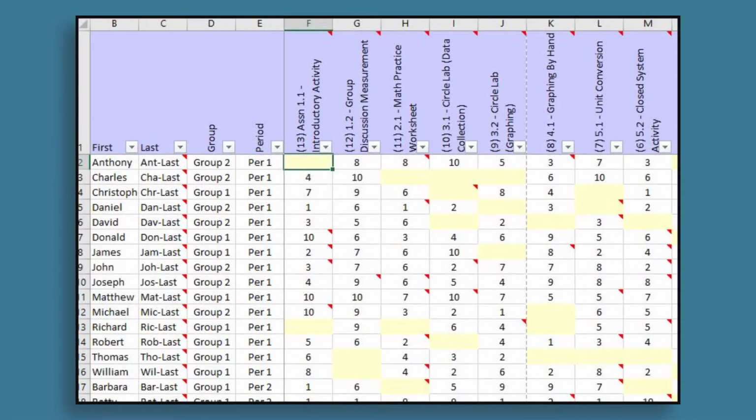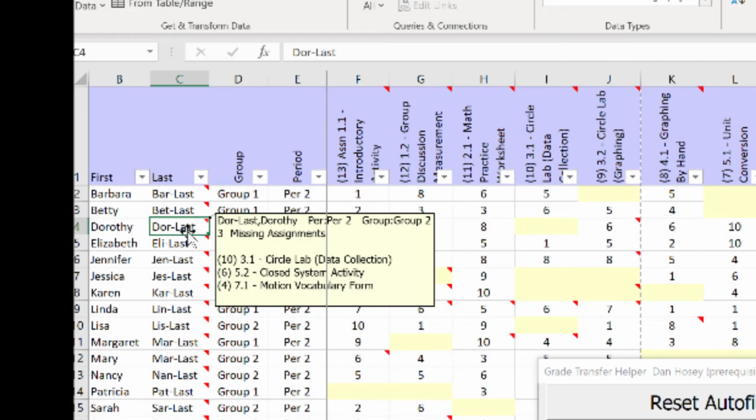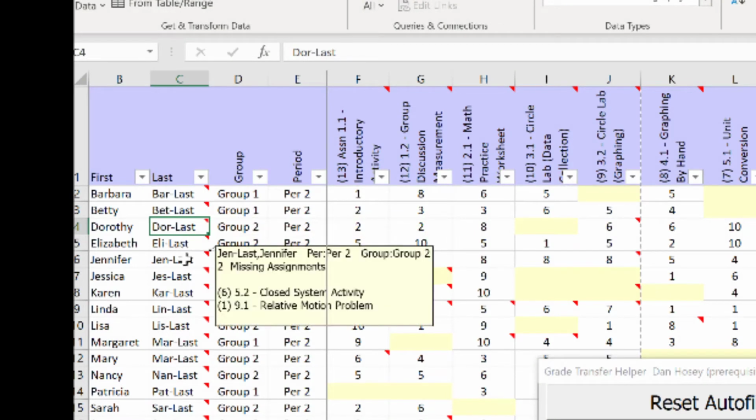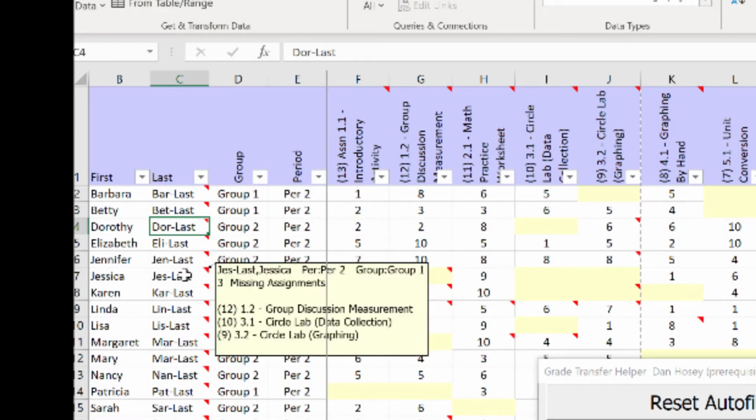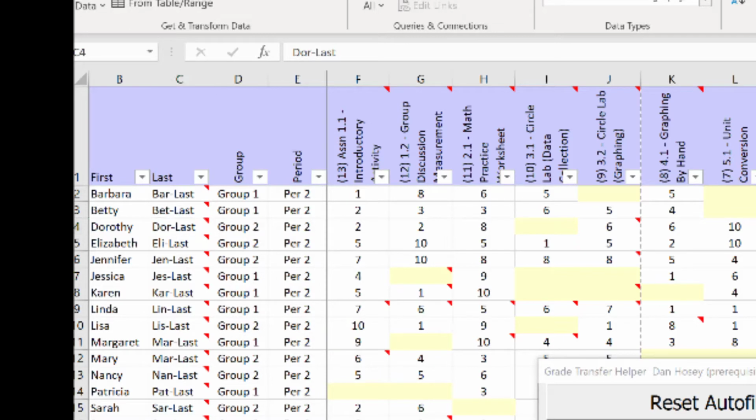The generated gradebook is a more concise version of the Teams gradebook. In addition to sorting the students by your preferences, group and period are listed for each student. Conditional formatting is used to highlight missing work with a different color for zeros and yet another color for empty cells. Mousing over a student name displays useful information, including a list of missing assignments. Any feedback can similarly be viewed by mousing over a score.